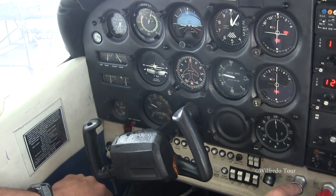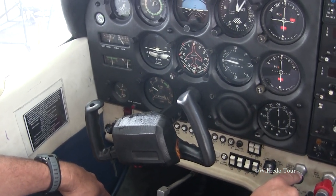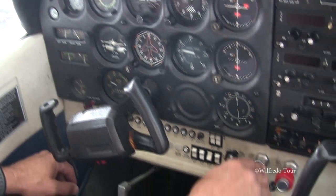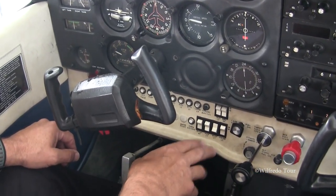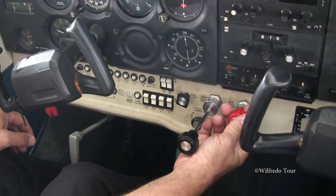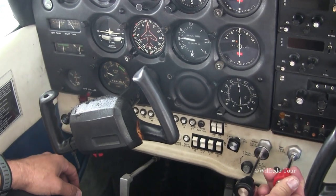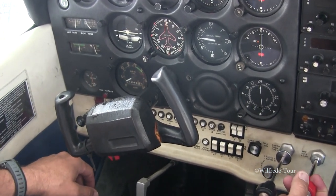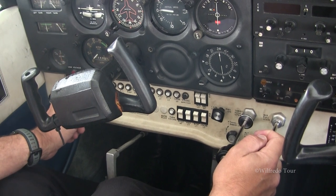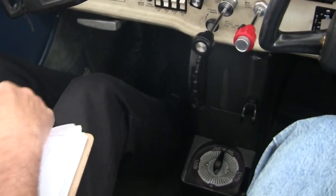Let the engine cool down for a couple of minutes. While it's cooling down, we'll turn the radios off. Keeping airflow over the engine at 800 RPM — we can shut the engine down at 800 or at idle. Before we shut the engine down, turn the beacon light off; all the other lights are off. Pull the mixture to cut off. Listen for that RPM increase before it decreases — we can look at the tach. Once the propeller stops, we've burned all the fuel in the cylinders. Turn the key to off and pull the key out. Master switch off. Take the parking brake off in case we want to roll the airplane around. That's it.